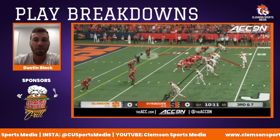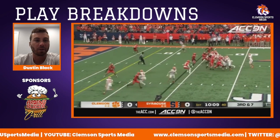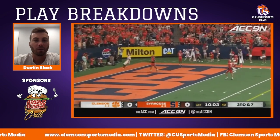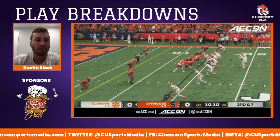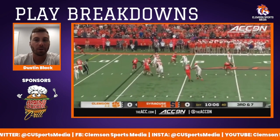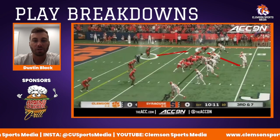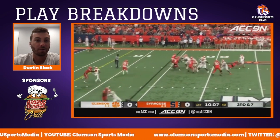Wide receivers continued to fight to get open, which is something that I can't say that happened the past couple of years. So it was a good day. It was a good day for Cade. It was a good day for these wide receivers, and this was a heck of a way to start the game for sure. But you'd like to see them fix this protection. You'd like to see the running backs be a little bit better in pass pro. I thought they had an okay day on Saturday in pass protection, but it's definitely an issue and definitely something that needs to be fixed going forward, as I've said for 3 weeks now.